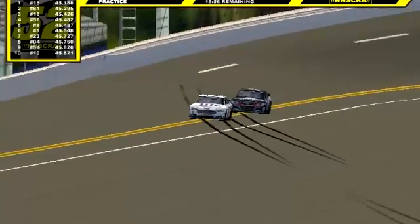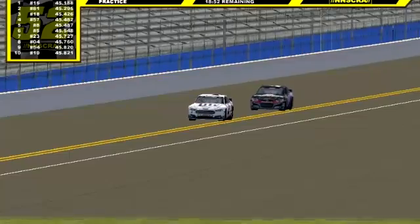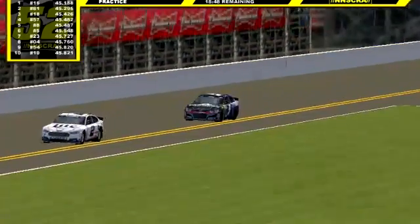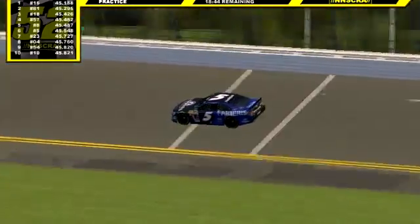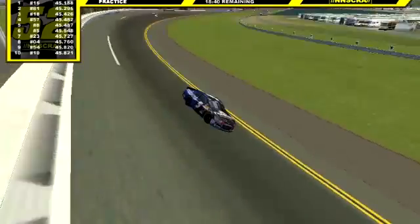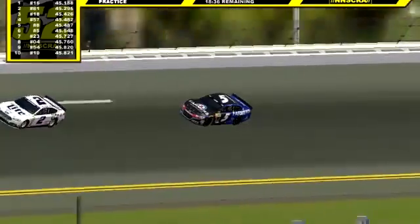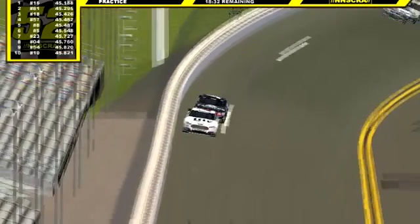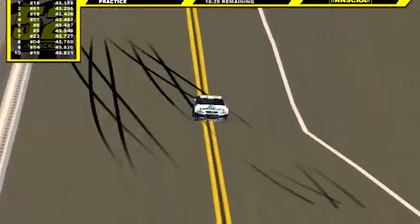Dylan Young now coming off pit road. He's got Jacob Lawler right behind him. Dylan Young driving the white Deuce for the Sprint Unlimited, and Jacob Lawler in the Farmers Insurance number 5. Lawler did not find victory lane last season, so the former champion from Season 7 is going to try and see if maybe he can pick up his 2nd career Daytona 500 here later on this week. But right now trying to qualify, or at least practice, for the Sprint Unlimited.